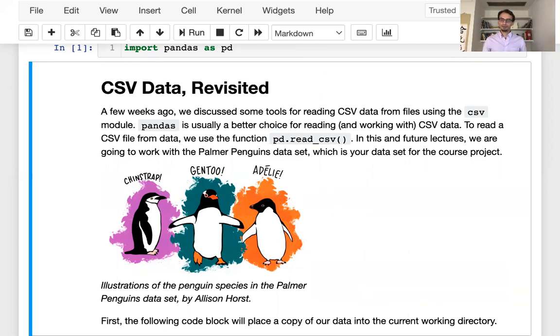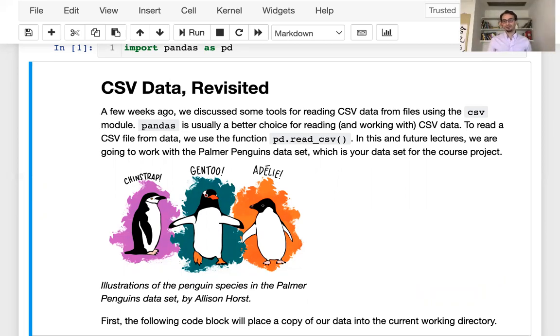A few weeks ago, we discussed how to read in CSV data into Python using the csv module. And these are useful tools, but pandas is almost always going to be easier, presuming that you want to treat the CSV as a tabular data set that you want to use. So we are going to use pandas to read in a CSV file. To read a CSV file, we use the helpfully named pd.read_csv function.